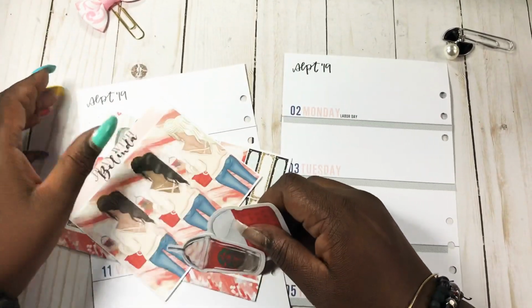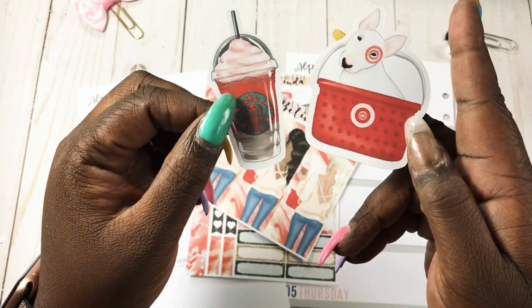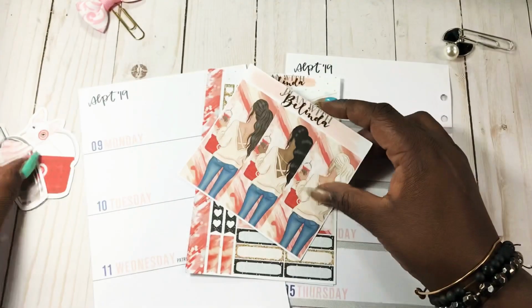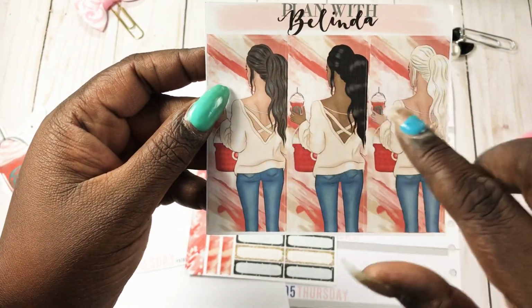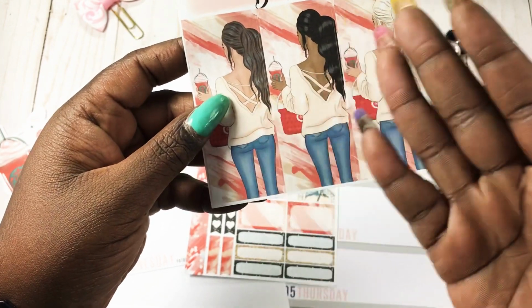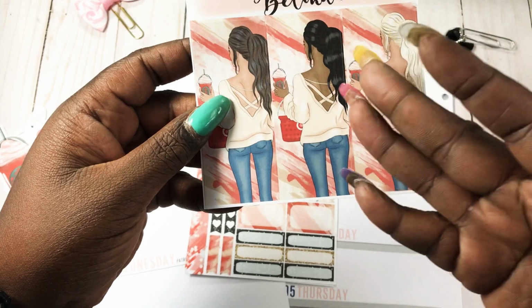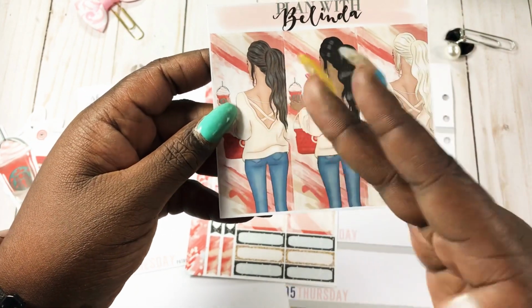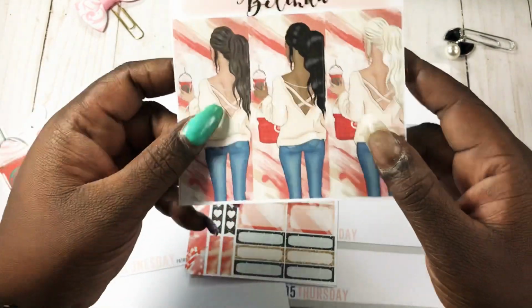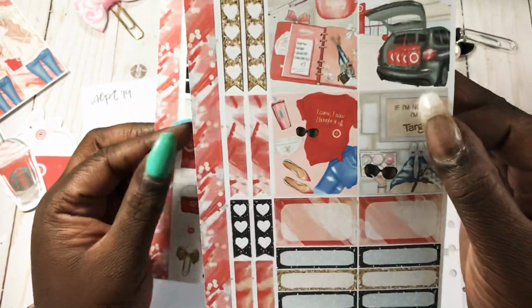And this kit is called Tarjay. Let me just show y'all one more time if you didn't see it before. Beautiful big stickers. Starbucks. And y'all noticed the Target dog. Yep. I should have laminated them. I knew it. And then you have different colors for the girls, for their hair and whatever your preference. This could be Latino, this can be black, this can be white, this can be blonde, this could be Chinese with dark hair, and this can be somebody with brunette. It doesn't matter, it can be whoever you want. This is me 3 times, okay? I don't discriminate because they are beautiful. Belinda, you did yourself with these stickers, girl.